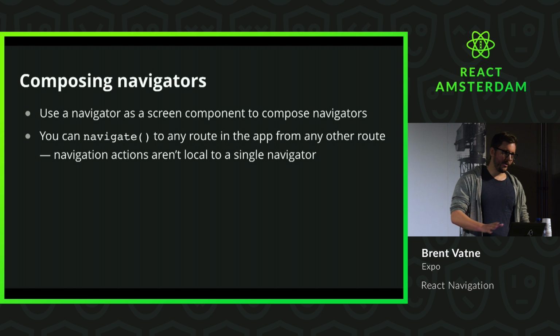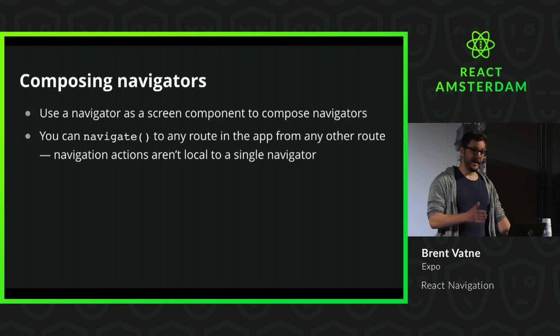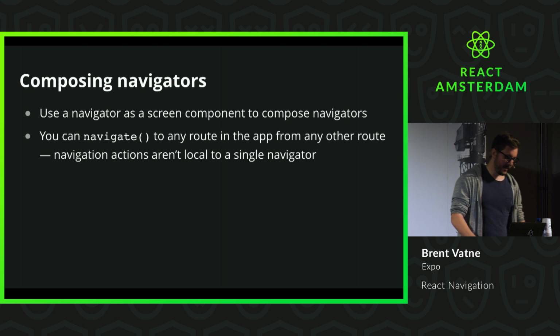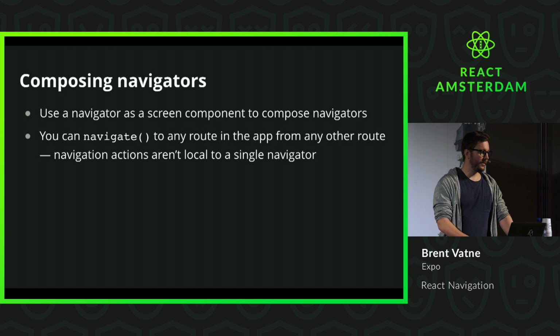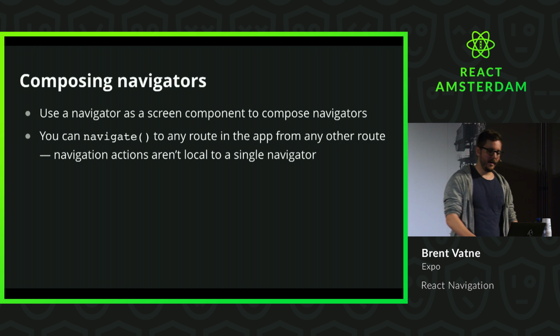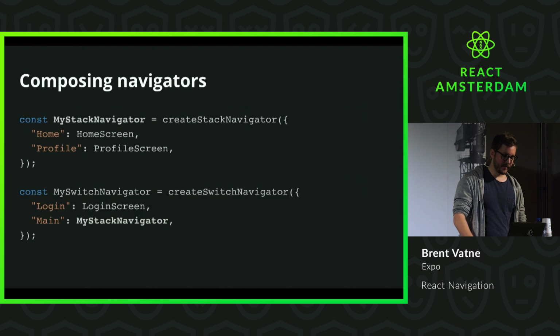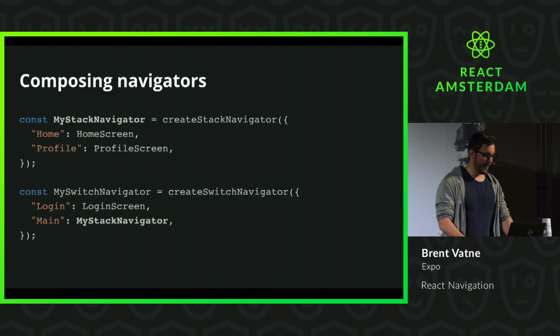So to recap, you can use navigators as screen components. Navigators themselves are React components. We'll see exactly what makes a React component conform to the navigator interface shortly. A really interesting thing with composing navigators is you can continue to use navigate and all these other navigation actions as you would from a single navigator, and it's able to resolve what you are actually trying to do from the context across navigators, regardless of where you are in this hierarchy of navigators. So let's put that into practice here.